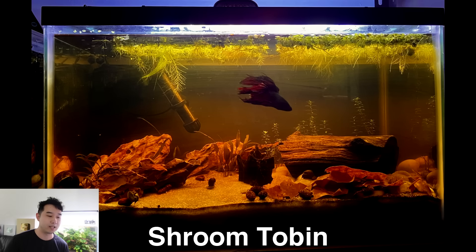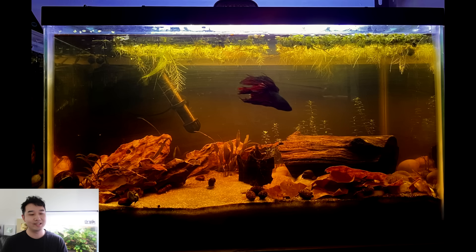Shroom Tobin sent in their 10-gallon betta fish tank. Shroom Tobin describes this betta as ancient. It is a black water tank — there's a lot of tannins being leached, botanicals being used, fallen leaves, alder cones. Very, very healthy for betta and a lot of other fish, especially if they're okay with a lower pH. This is a crown-tail betta fish — not my first choice. I would rather have a short fin. This way you can make your aquascape a little more complex. For now a 3.9 out of 5, keep it up.